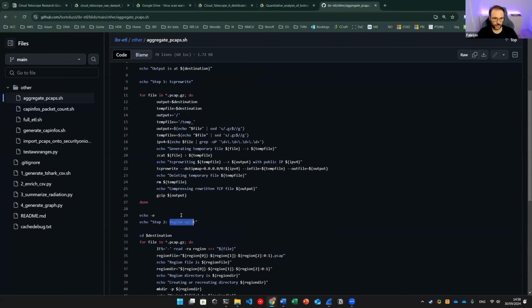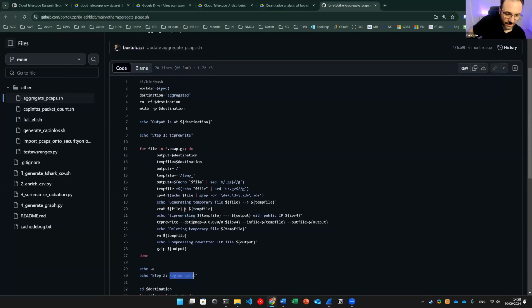Four steps, therefore. Ubuntu does not have all the tools that we need. So you see, we need TCP rewrite. Zcat is part of Ubuntu, no worries. TCP rewrite is not part of it. There is an easy way to find out what you need to install before you get started. Well, if you don't find this in advance, no big deal. Let me show you how it will work if you fail to add the tools that are needed so that we can fix it.